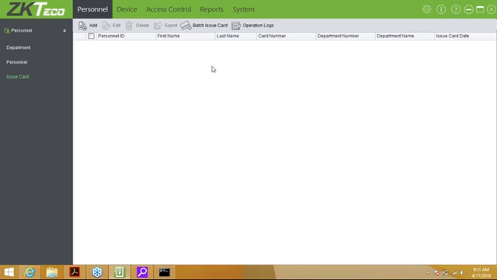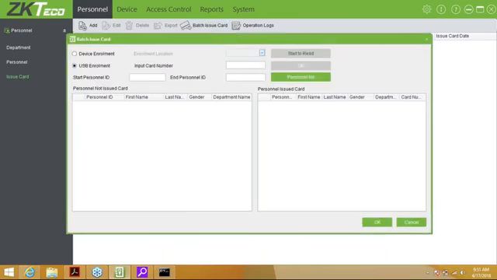Or if you don't wish to do it like that, you can use the batch issue option, which you can use with either a device or a USB enrollment. And then if you input a query for a personnel list and you swipe cards, it will assign the cards from top to bottom as the personnel come over. A lot easier for those bigger sites, so that you can basically just tell the users to queue up, and then as you swipe tags, you can hand them to them in the order that they stand.